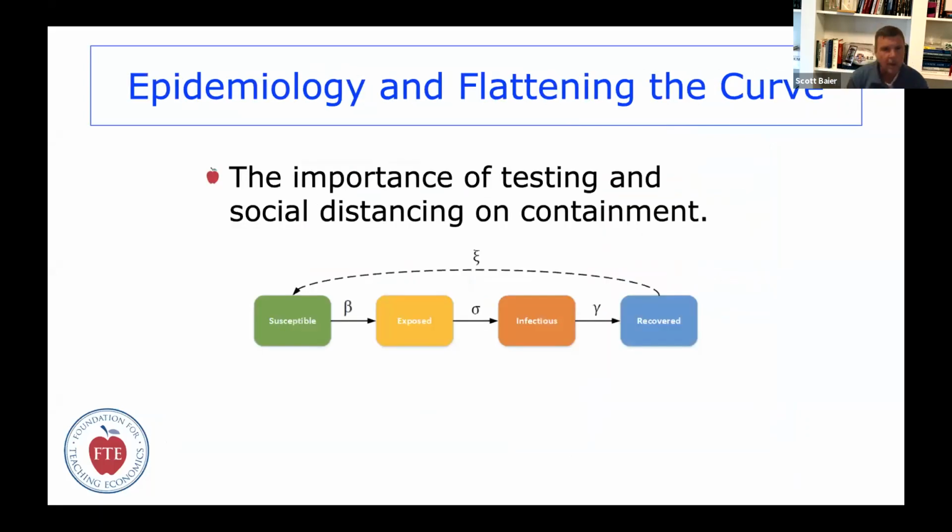This is how epidemiologists typically model or think about how disease spreads. What they believe is true is that there's a section of the population that's susceptible to a disease. They become exposed to this infection when they run into an infected person. So think about what can occur randomly: someone who is susceptible encounters someone who has the disease. They become exposed, later infected, and eventually they're either going to recover or move to some other state of the world.